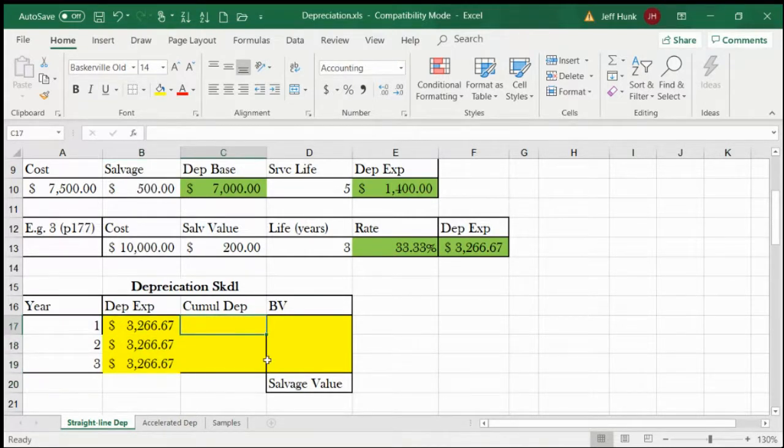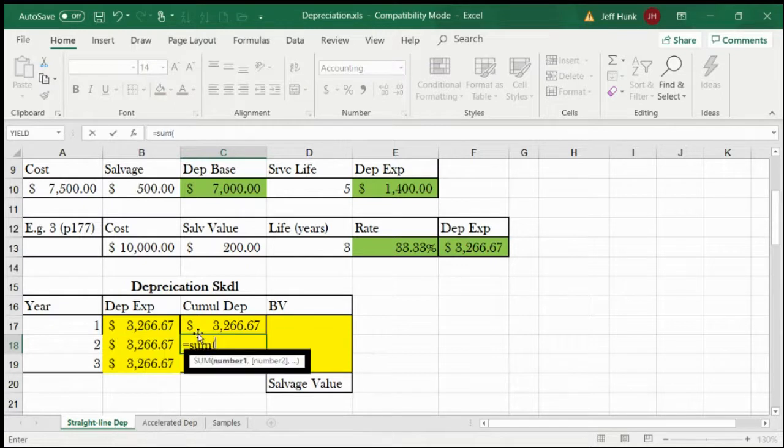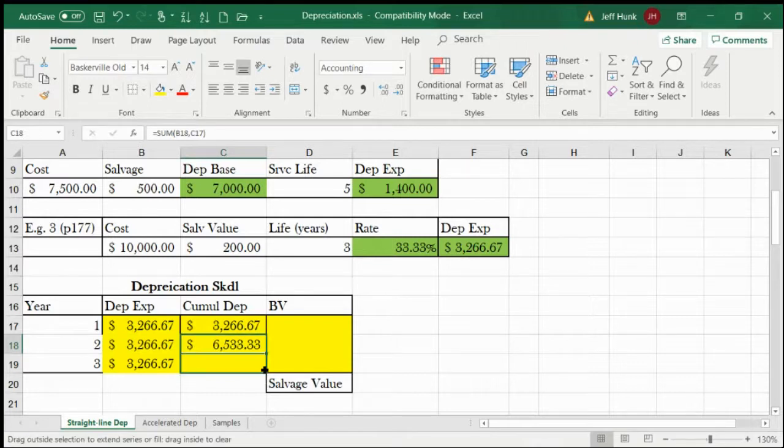And the cumulative depreciation in year one is just itself, right? In year two is the sum of these two. You can do it in this order or the other one, that's the same thing. And then you can drag it down.